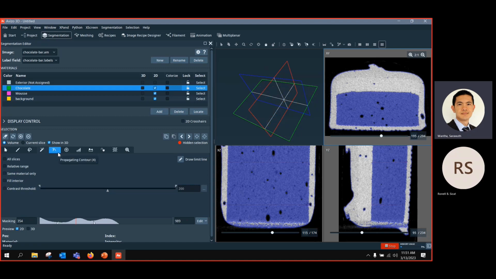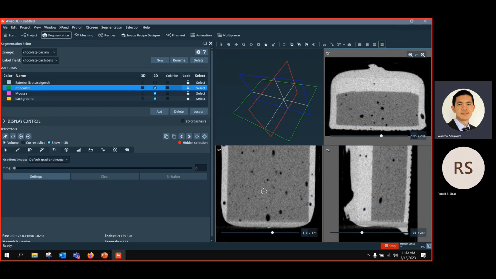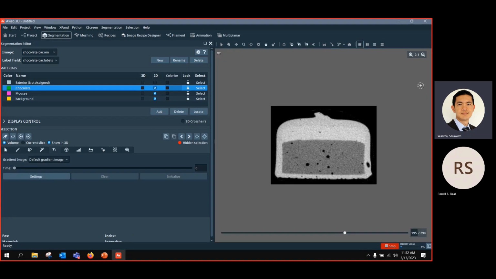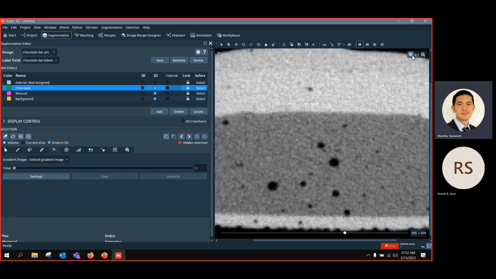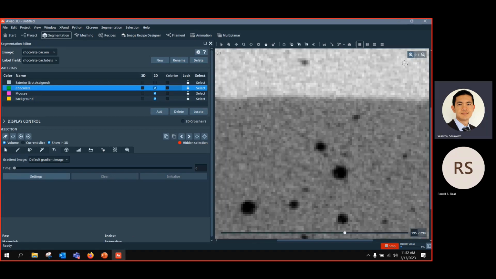Okay, the next one would be the propagating tool. Let's say this tool is not really useful because you have to propagate it, but maybe you can see it from here. For the propagation tool, what we need to do is define, for example, if I want to select this dot here, you have to initialize.